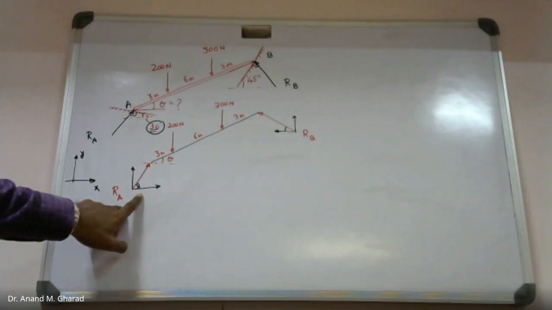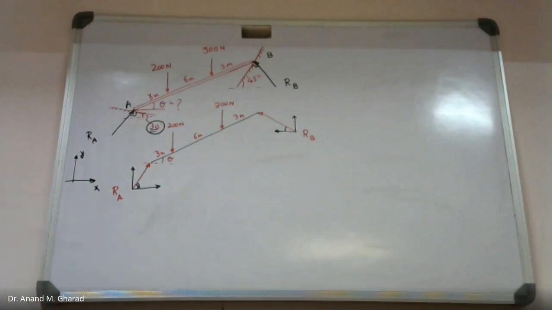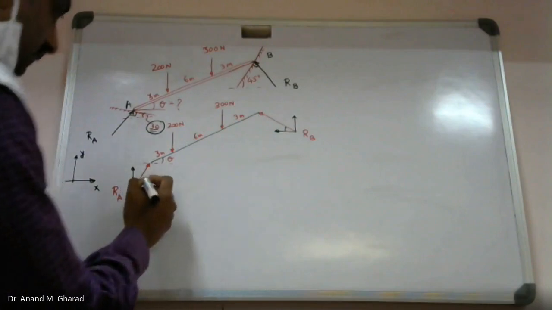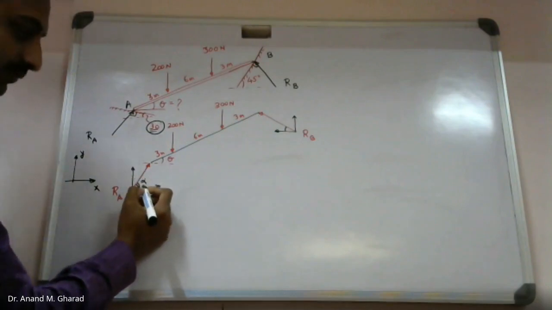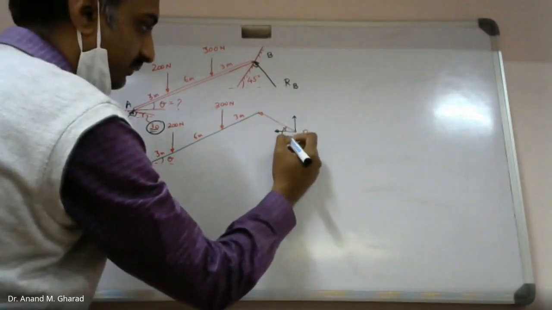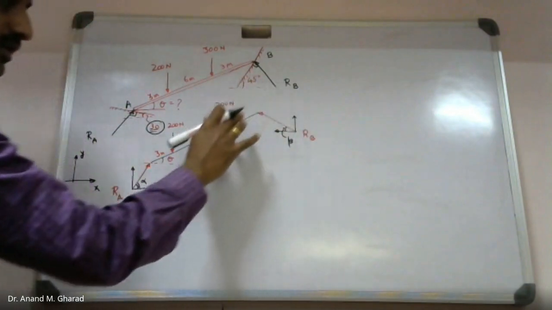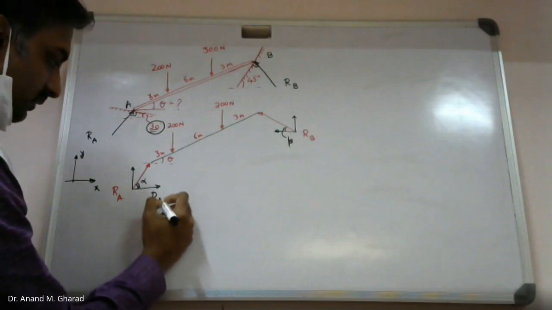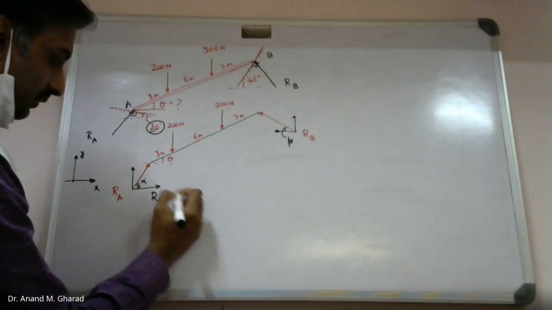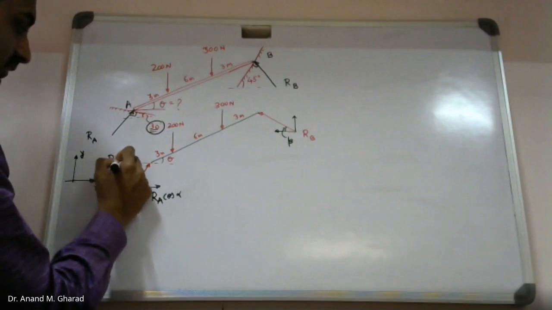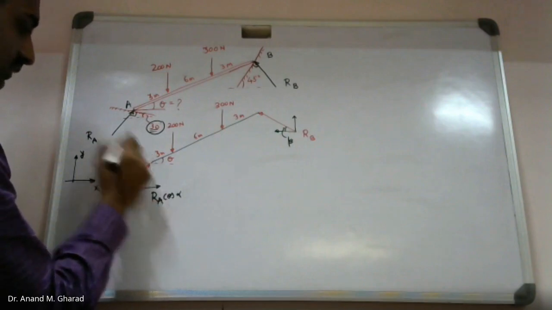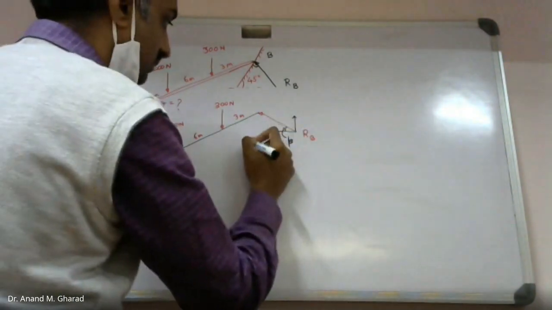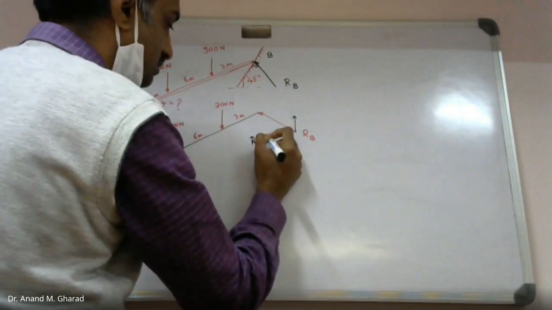0.6. Fine. And if you go with x equals to 2, what will be the value of y? ठीक है. Anyway, I will call this as alpha, and I will call this as beta. As per your understanding, you find out the values of alpha and beta. Minus RA cos of alpha, plus 4 RA sin of alpha. Successively, RB cos of beta.